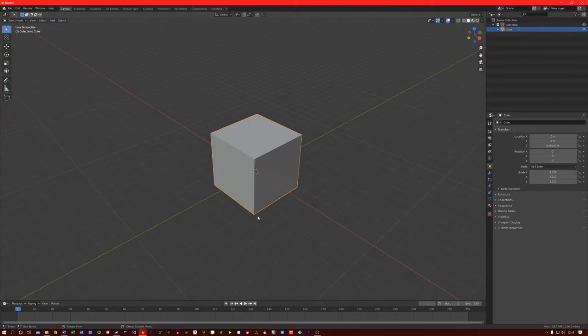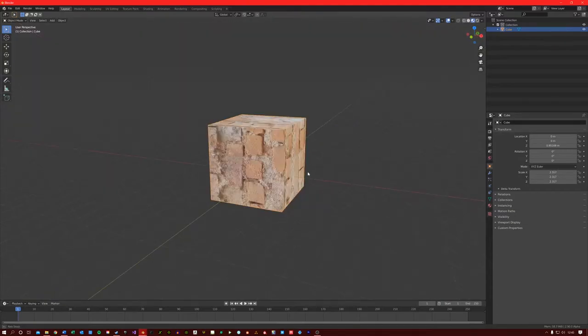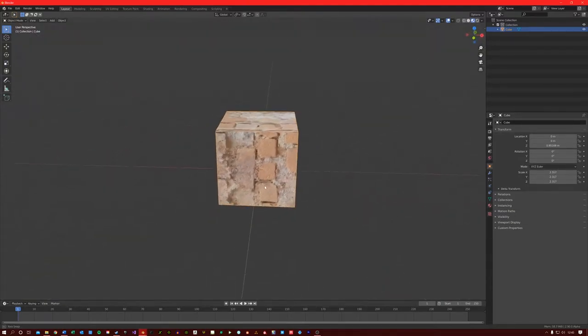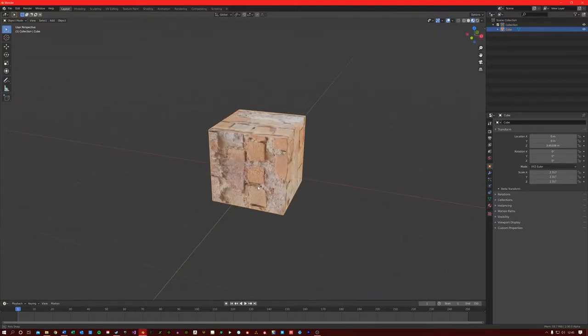Now that we know what UV mapping is, the next question is, how do we do it? So in this tutorial video, we are going to start off with a cube. But I will then move on to a more advanced 3D model, just to give you the best of both worlds. So I have a random brick texture here. It looks a little bit off. I want the texture to be rotated without rotating the cube itself, and I also want the bricks to be a bit smaller on this texture.